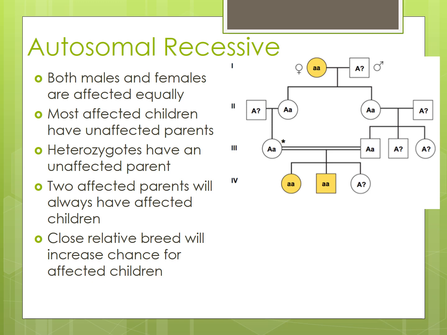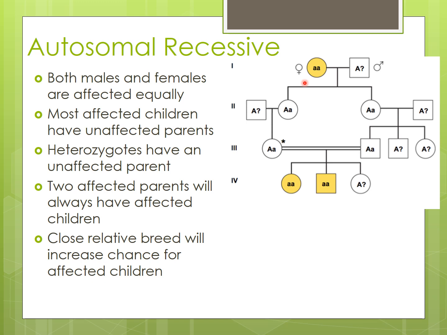Most parents who are affected in an autosomal recessive do not pass the affected state on to their children. The children do carry the allele, because when you cross this parent who has the homozygous recessive allele, obviously it has to give one allele to their offspring. So these offspring are often heterozygous, carrying the disease allele and the unaffected allele. Now, these diseases are much less common because it's often very difficult to get both recessive alleles, so they're less common than we are observing in the dominant pattern.